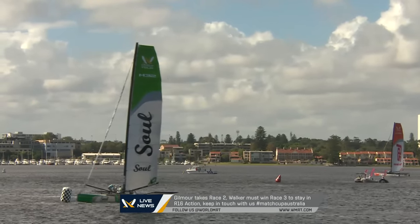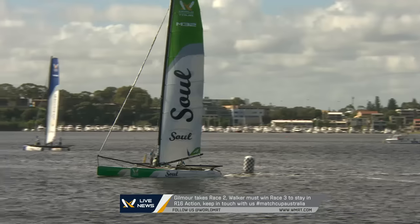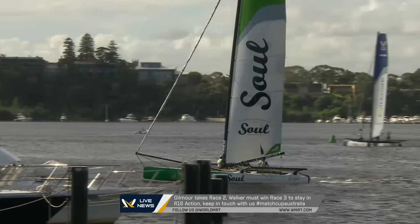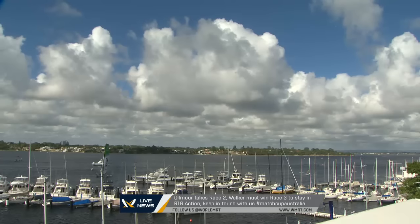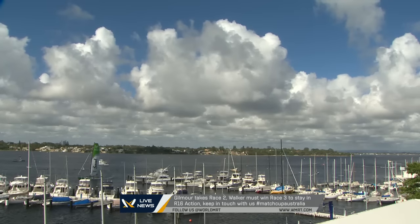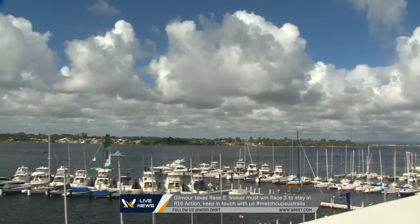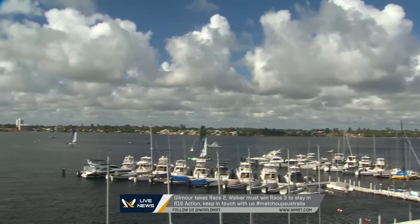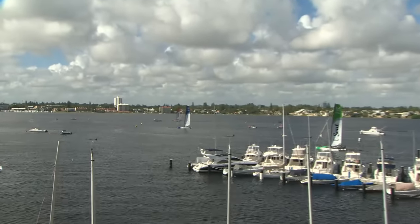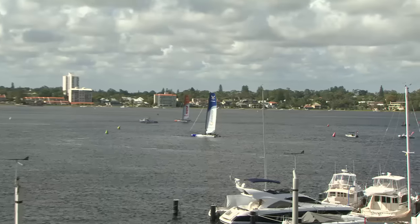And just having Sam up there really reminded me not just of the savagery of this round. When you're starting with 16 teams and it goes down to 8, everyone that gets eliminated feels that they have utterly failed. You feel like you had some momentum, you're in it to win it, and then suddenly the field is cut in half. It's the biggest cut in the regatta with 8 teams going out, and it's a real toughie. I think not everyone exits the Super 16 round in the same way.